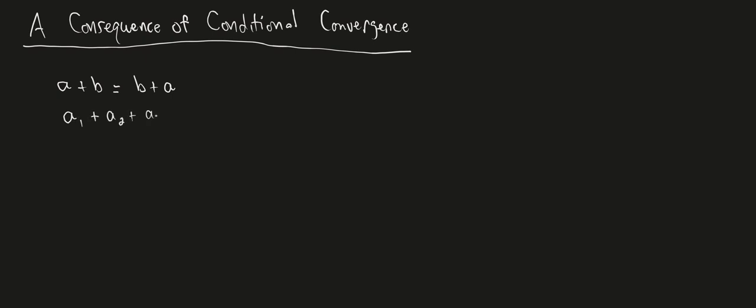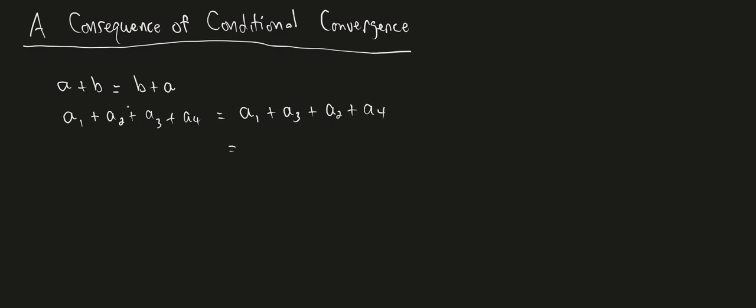So for instance, let's say I have four terms: a1 plus a2 plus a3 plus a4. Think of all the different ways I could rearrange the sum of these four terms. In fact, the property that I'm referring to is the commutative property of addition. It says I can add these four numbers in any order I want. So I could do a1 plus a3 plus a2 plus a4, and I know I'll get the same result.